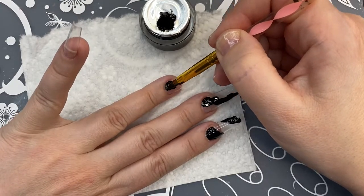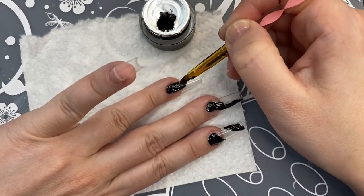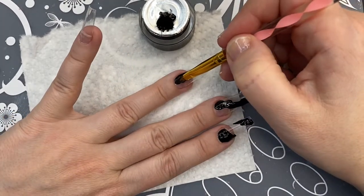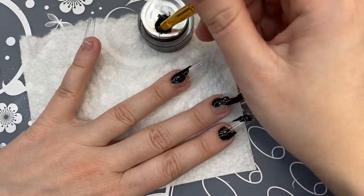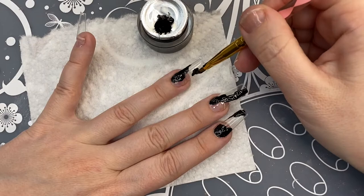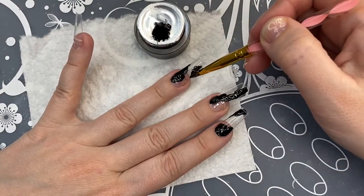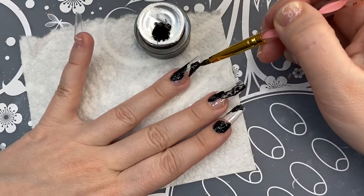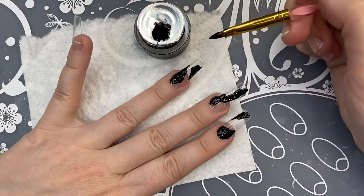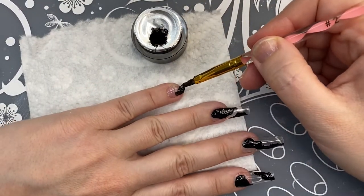I'm using black gel paint because I really want the pigmentation to be really dark, and I didn't want to use polish where I'd have to use a couple layers to get it to the darkness that I would need. You could definitely use polish if that's all you had, but since we're going to be doing a ton of layers, you just want to try to keep the nail as thin as possible. So just be very delicate in the amount of layers and the amount of product that you're using, because we still have to encapsulate everything at the very end.